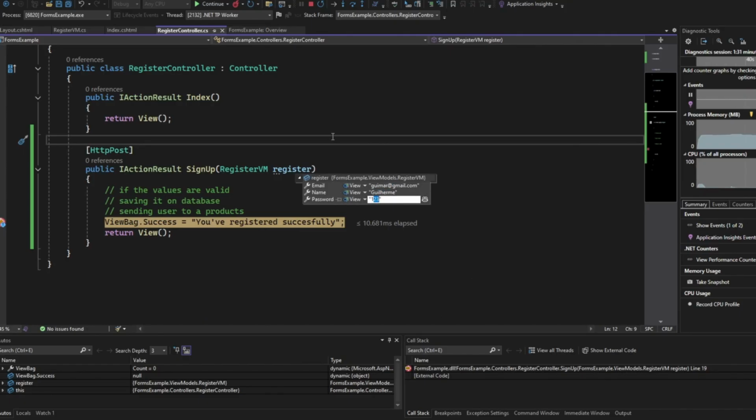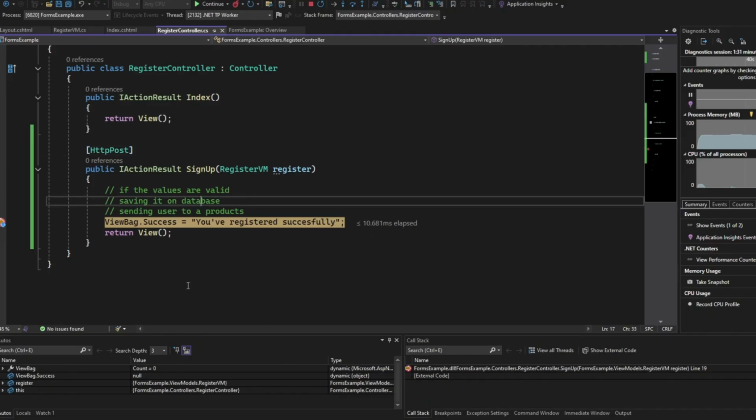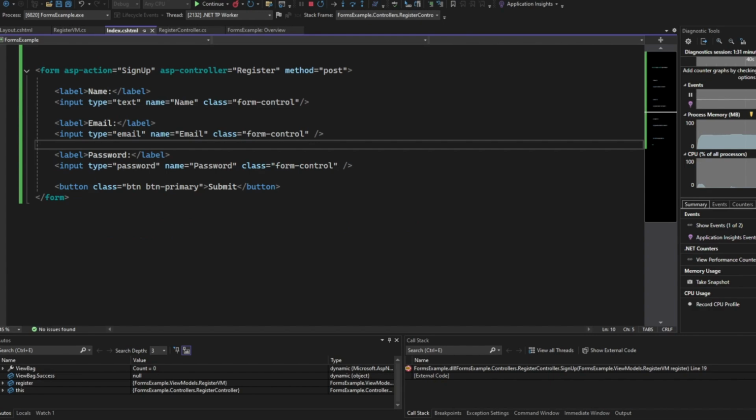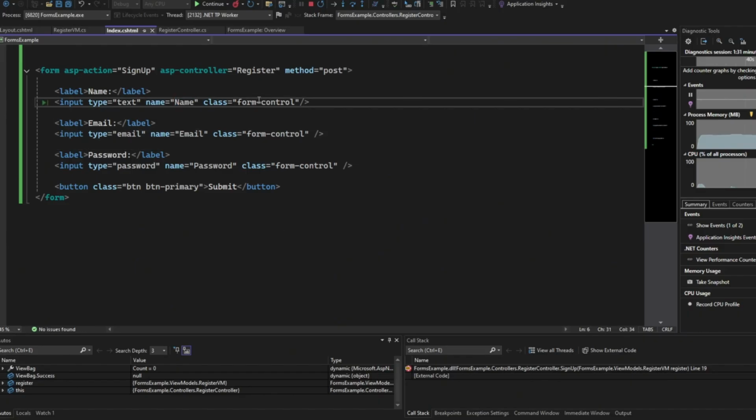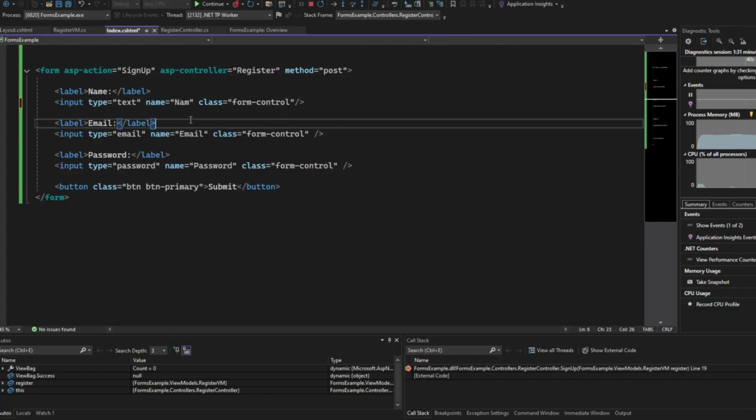And now you can perform any action that you want. You can store it in the database. You can store it in the memory of the application. You can do infinite procedures with this data. I hope you get how important this is. And in the next lecture, I will explain how to improve this form to become more precise. Like if I make a mistake here and forget the name, this will not be bound to my view model, so I will lose data. So if you are curious, see you next lecture.